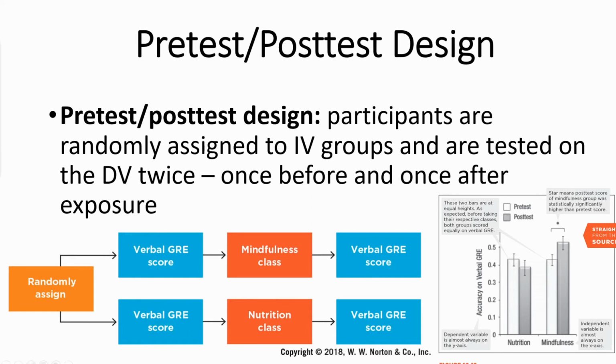And we can also look at the fact that before they went to these classes, both of our groups were pretty much the same. Their score before any training, before being exposed to different levels of our independent variable, were very, very similar. And in fact, the bars are almost identical in height. So we are getting kind of double information here, showing that the groups were the same before the treatment and that there's a difference in only one of the groups after treatment. So this pretest post-test design actually ends up giving us even more information.